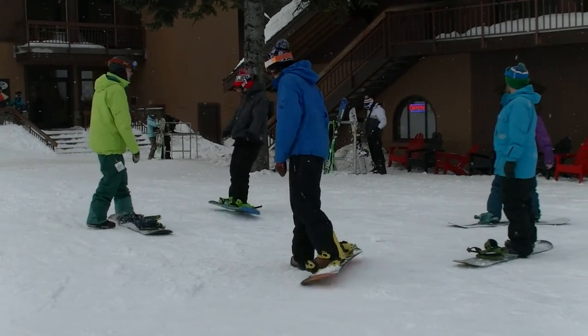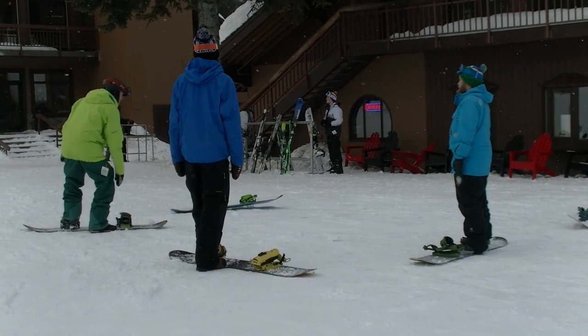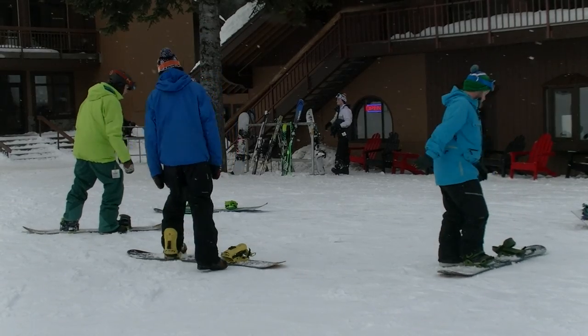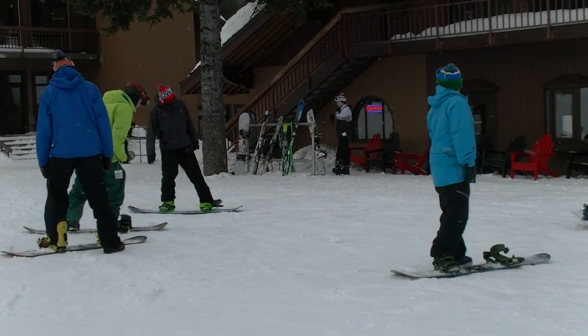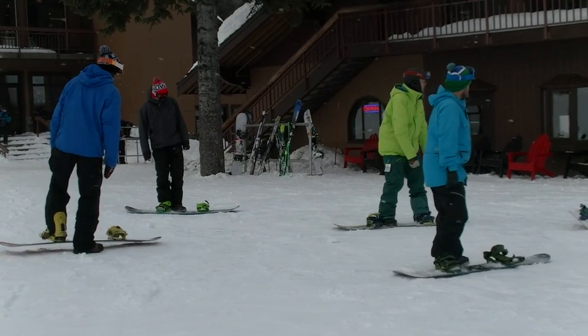Now, let's add a little momentum into it, okay? So check it out. If I point down this little hill, I point my toes off my tail. When I pick up, notice my foot's right back by my back binding. That's where you want to plant it. When I pick up my board, I'm going to keep rocking forward so that when I land, I'm gliding.